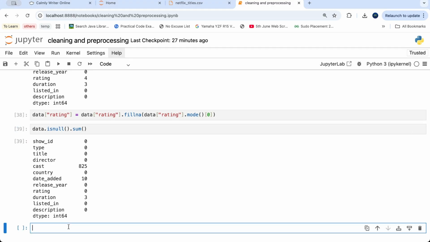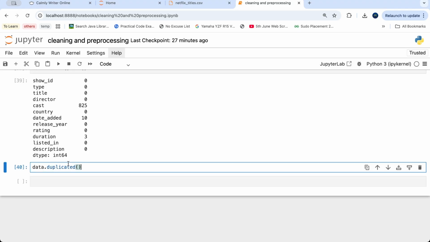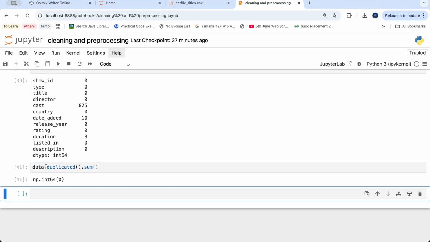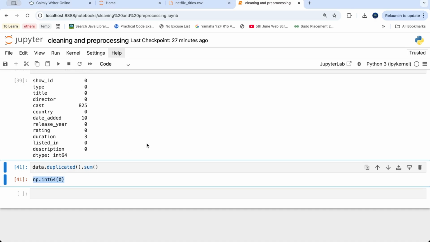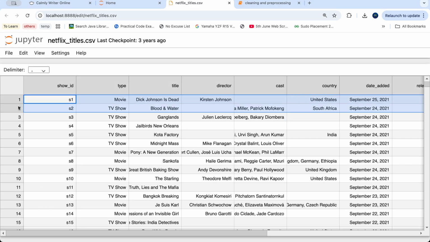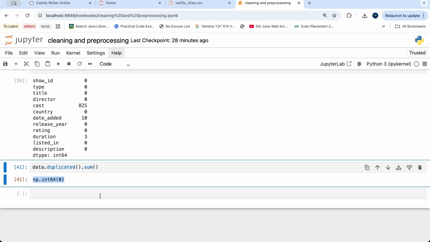But what about duplicate values? Let us understand about duplicate values. If I say data dot duplicated and dot sum and run the code, you will see that it is 0. So we have no duplicate values, none of the rows are completely duplicate. So what I mean by this is, let us say if these two rows were completely identical, then if we use this data for further pre-processing and machine learning model, then they will be the same, right? Having the same data is not going to give us a lot of value. So we can drop any data which is completely duplicate.